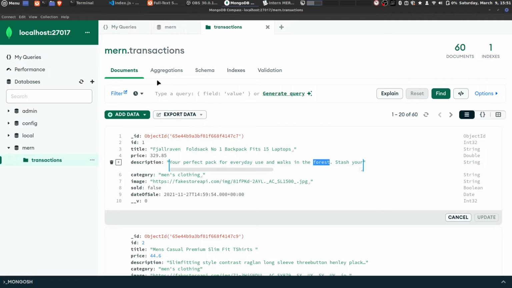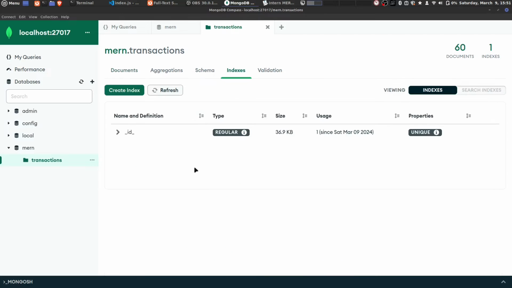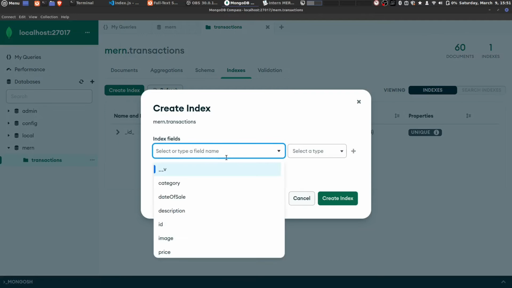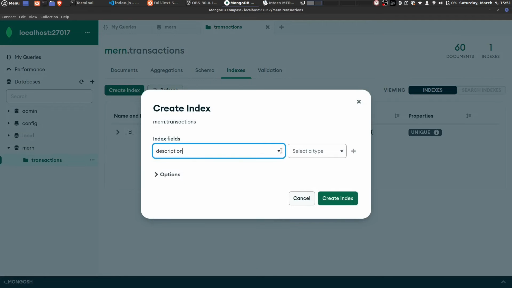So in order to use this feature of MongoDB, that is full text search, you have to create a new index. So you have to create a text index on the fields that you want to search. So mainly in our case, I think there are a few fields that we would like to do a full text search on. So description is one very obvious one. So here I'll say description, and then in the type I'll say text.